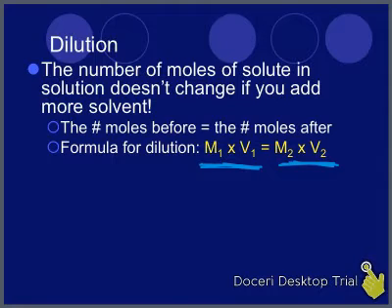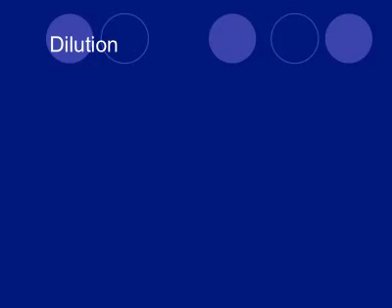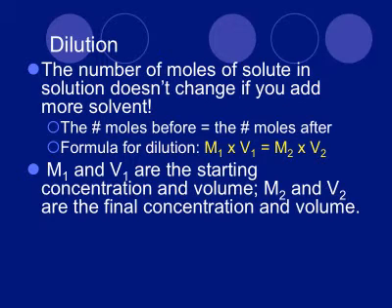So if my molarity is decreasing, what do you think I'm going to have to do to the volume? Increase it. They are inversely proportional, which means as one goes down, the other has to go up. Okay, my M1 and V1 are the starting concentrations, and the M2 and the V2 are the final concentrations. Now, it honestly does not matter which side you put your initial and which side you put your final, as long as you put the right ones together. As long as you put your initial volume and your initial concentration together. Okay, so what do you think we're going to do as we read these problems? Underline and circle, correct?